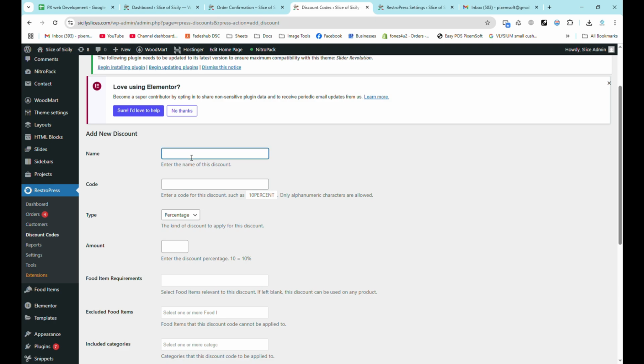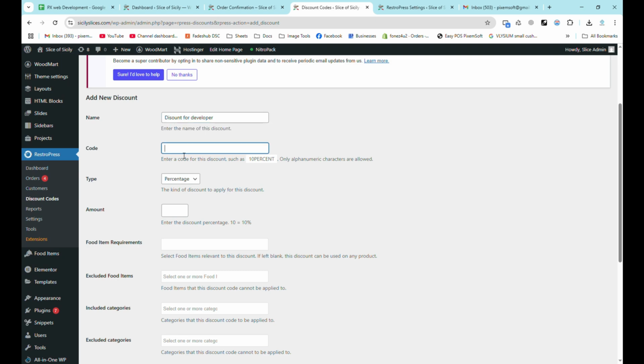Here is the name of your discount coupon: discount for developer. Okay, so there is your code. You want to add the code or the discount code or coupon here.